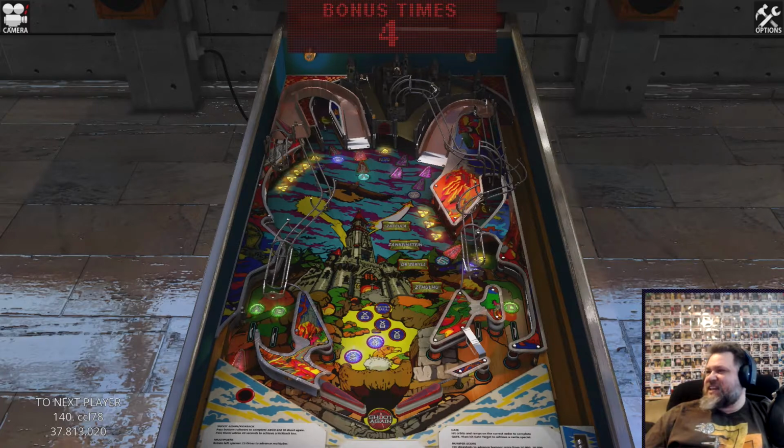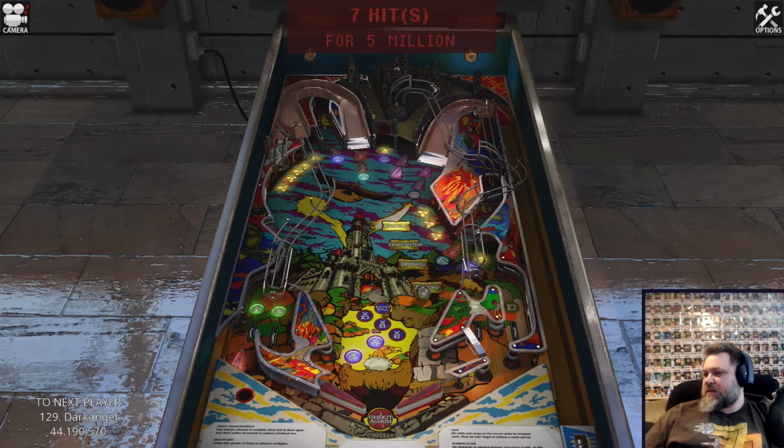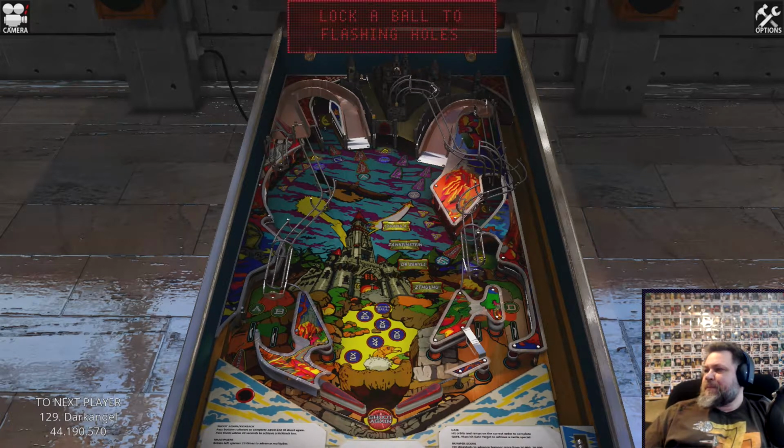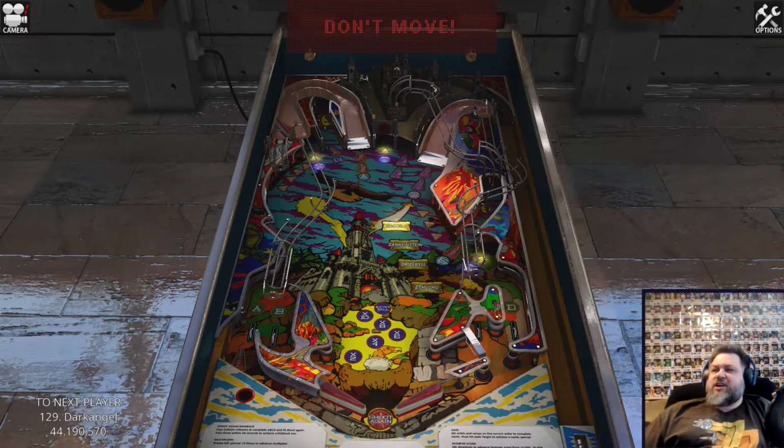I keep missing it. Bonus times 4. $5 million. Start mode is lit. We got start mode lit, too. But I'd rather get the multi-ball going. Oh, we just started a mode. Shoot. Okay, we'll get the ball back. That's good.